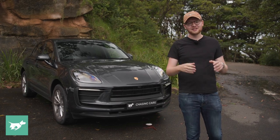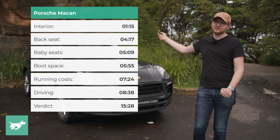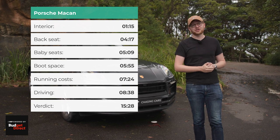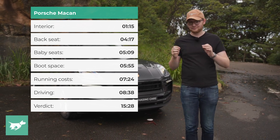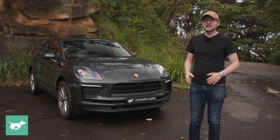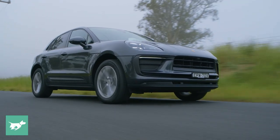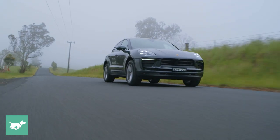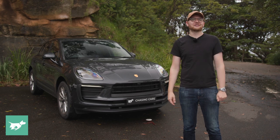This car is actually quite lightly optioned at $95,000. I'll run you through what extras this vehicle has when we jump inside. After that, we'll check out the back seats and the boot. Back at the office, we'll have a look at fitting baby seats and how much you can really fit in the cargo area. Then we'll head out onto the road to see how this thing drives compared to its rivals. Is it a real Porsche?